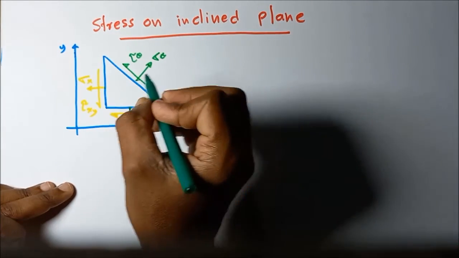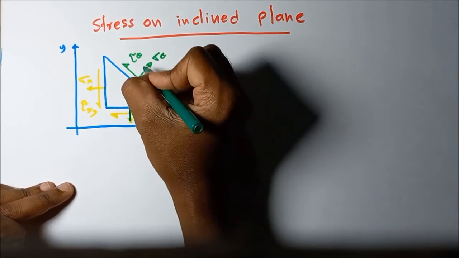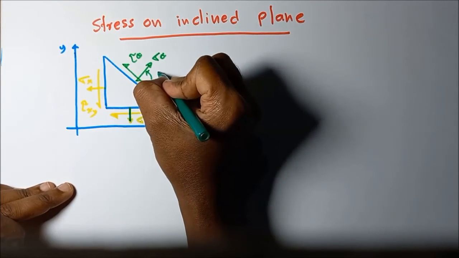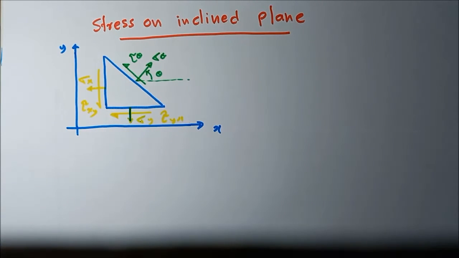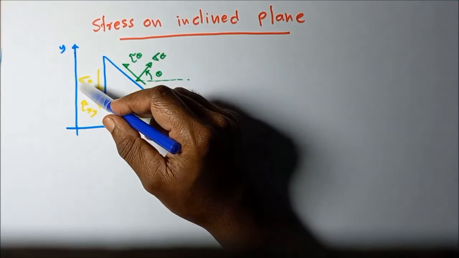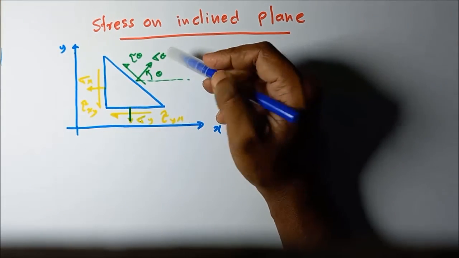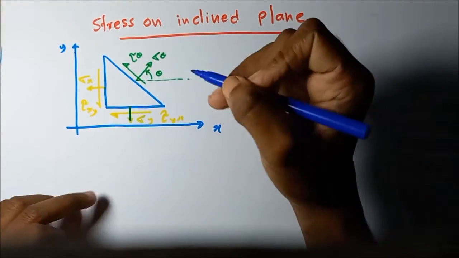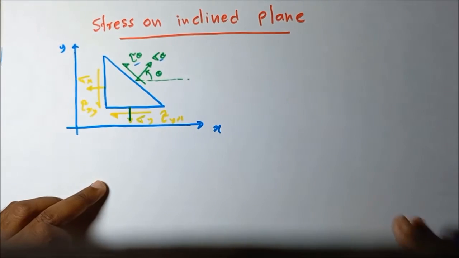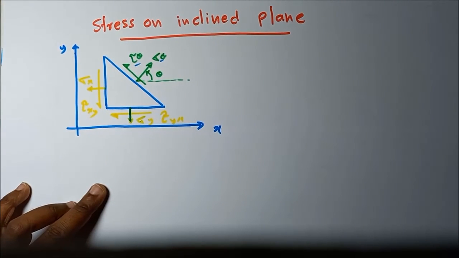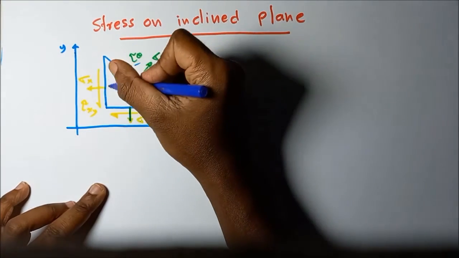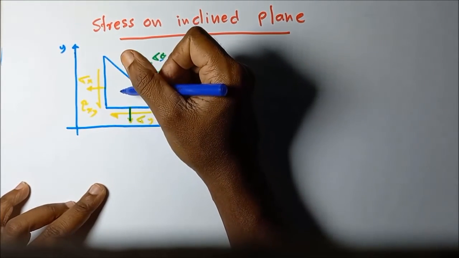The inclined angle to the anti-clockwise direction from the positive x coordinate direction is denoted as theta. Theta is always measured anti-clockwise from the positive x coordinate direction. So these are the data given: sigma x, tau xy, tau yx, sigma y, and also theta are known. From these known values, we are going to find tau theta and sigma theta. How are we going to find them? We are going to consider the force equilibrium of this stress element.